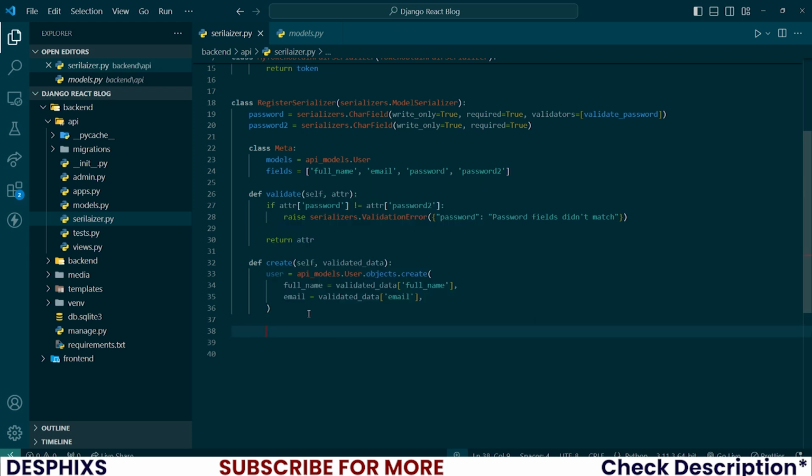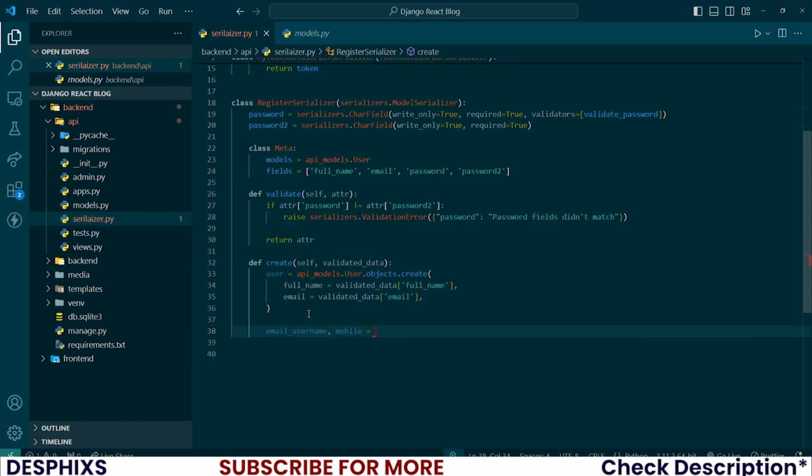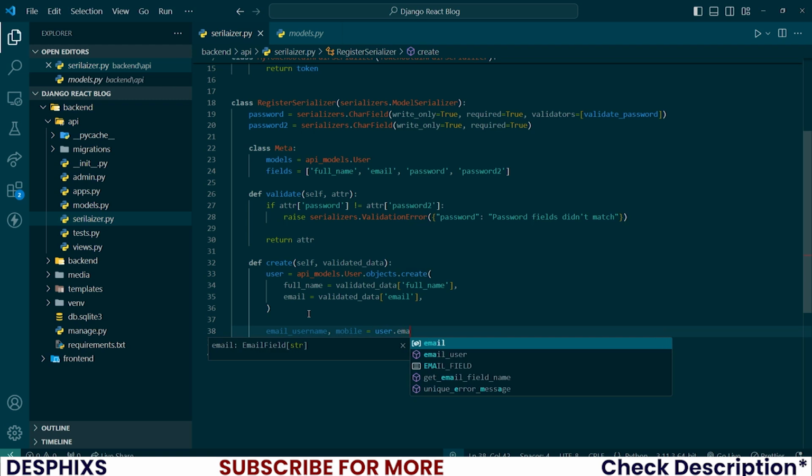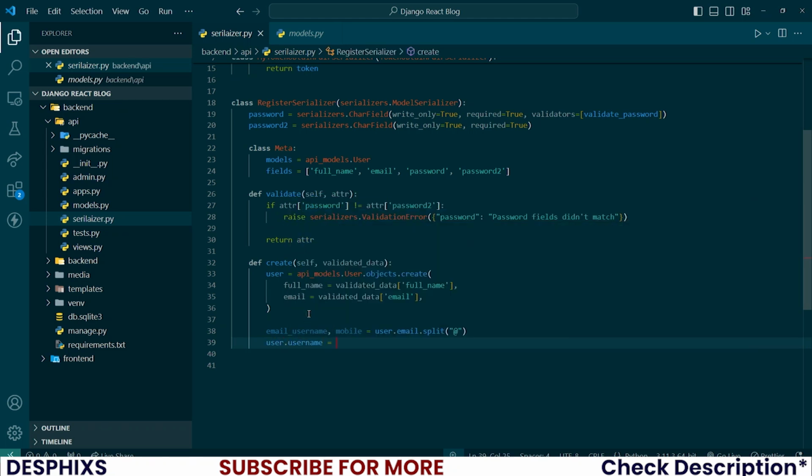So what you simply want to do is exactly the same thing that we have done before. I'll say email username and mobile. And for this one, I simply need to split the email at. So I'll say user.email.split at. I've explained this before. So now user.username should be equal to email username.